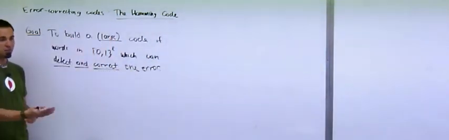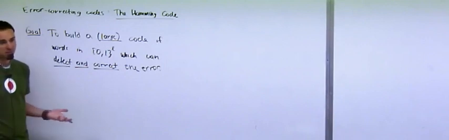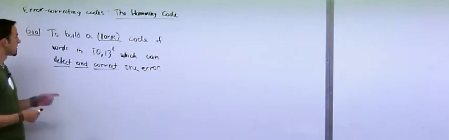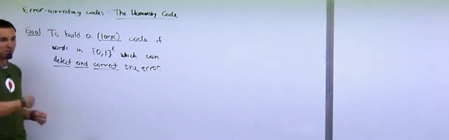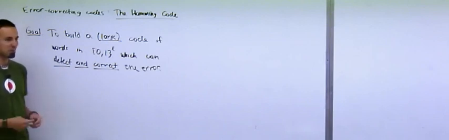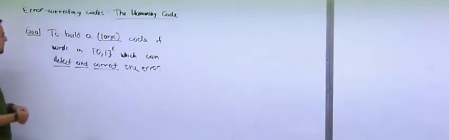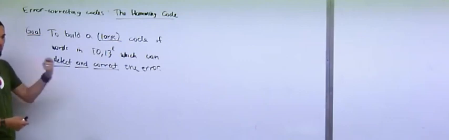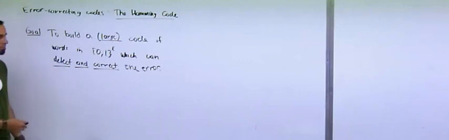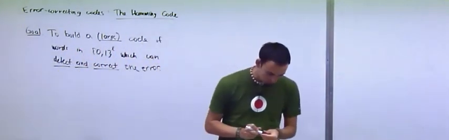I could send you a message, and you could either receive it and know that it was correct, or if it was incorrect, you had to tell me, send it again. But this meant that Hamming had to work weekends, because if you wanted to perform a long computation, he couldn't have the computer running over the weekend, because all of a sudden on Saturday morning it freezes, and then there's nothing he can do. And so he really wanted to figure out a way of doing this, so that not only did the program detect mistakes, but it could also correct them on its own and keep running. And of course, this is relevant not just with punch cards, but with any kind of error correction.